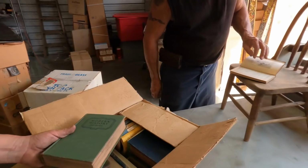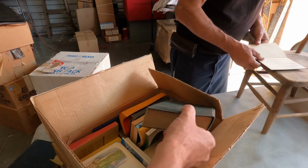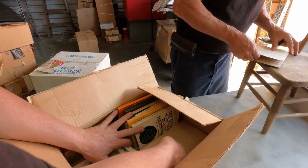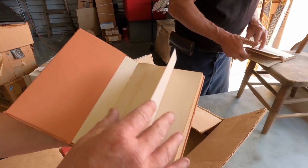Wouldn't that be cool if we actually opened up and it was just loaded with hundreds? I hear stories of that. Boston, New York, Chicago, and London. Of his books, actually. I think he literally takes the time to do it. I've never done that. I like to look for book safes. I was looking for a year. The Jewel City. Oh my gosh, can we find that place? Can we find the Jewel City?